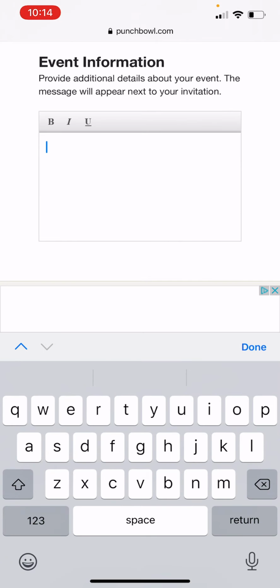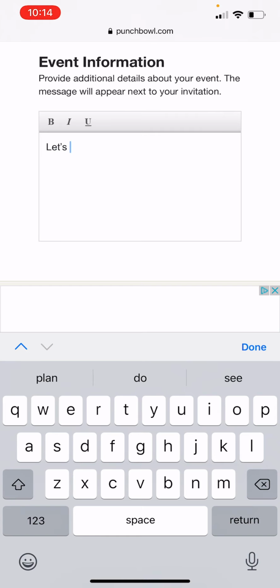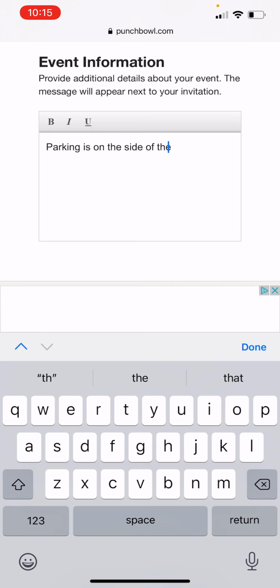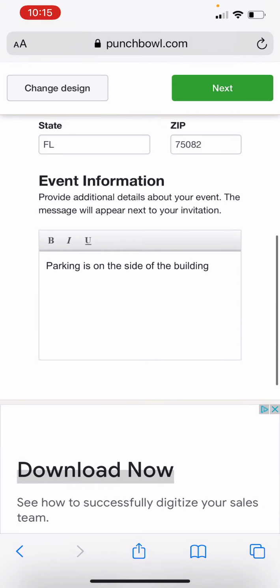Then we're going to provide details about your event. The message will appear next to the invitation. You can write whatever details, or you can do something like parking is on the side of the building, because when people are unfamiliar with a new location, they always ask, where can I park?